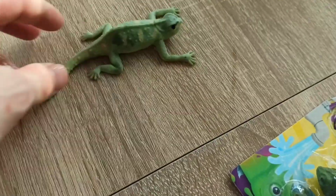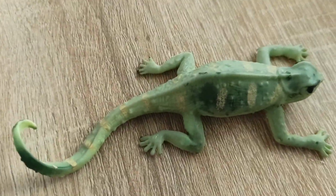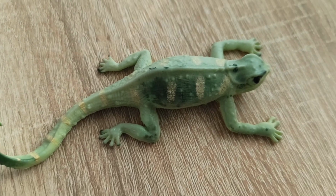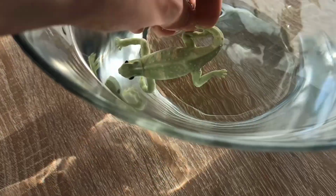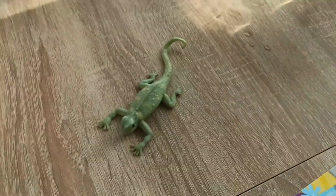I'm just going to keep it here, see how long it changes again. It's already going back here, so... It works perfectly. Let's see what the others do.